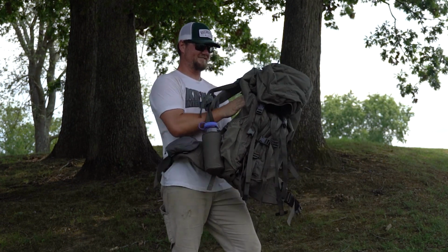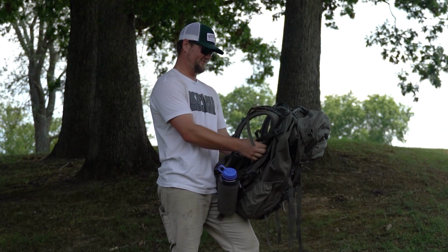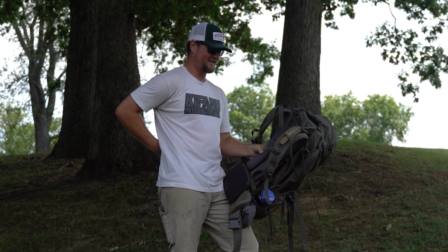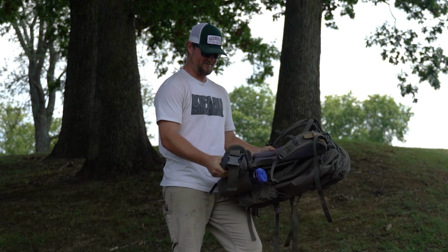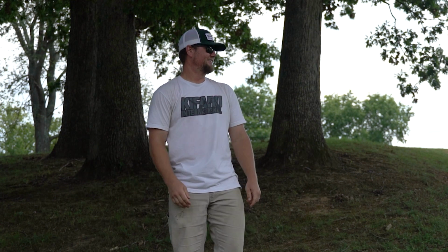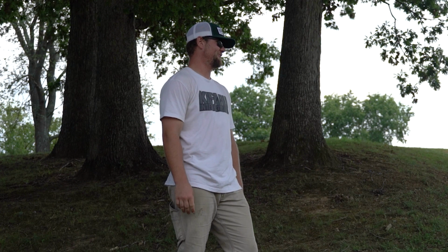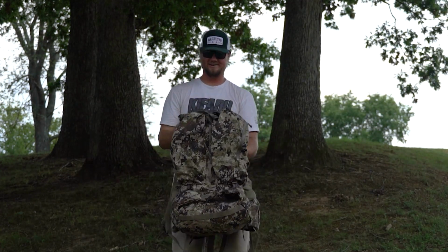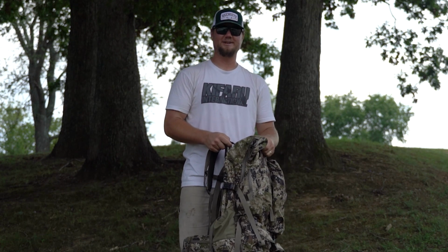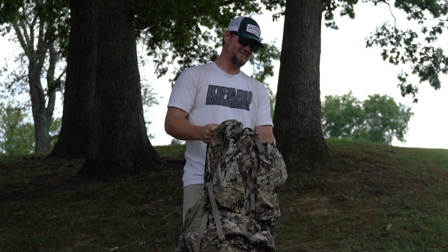It rode the second best. This one has a lot of straps too, and you can move it around to get it to fit. The only thing on me was these pads kind of felt like they dug into my back the most, I guess, but hip pads were good. It was pretty solid, no noise or anything. And then probably the Mystery Ranch was third for me. It rode good and everything. I didn't really notice any bounce or anything. The only thing was that it felt like it squeaked on me whenever I was walking, just bouncing up and down a little bit. But other than that, it was pretty good.